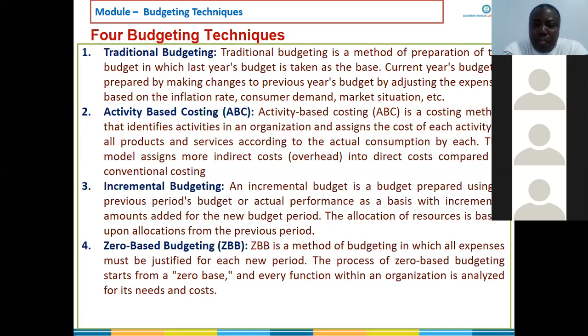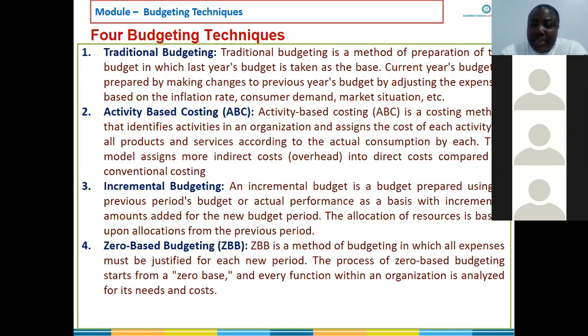Activity-based is also good, but you must have a system in place to be able to analyze the cost. You need to identify each activity in your organization. What drives the cost? What drives the income? So if you are able to identify your cost drivers, then you can use activity-based costing. And so the majority of accountants, like me, for example, I don't use activity-based costing. We mostly use incremental budgeting or the traditional budgeting method for most of our budgets because it is simpler to use. You can just adjust the volume or the quantity or the unit or change and things like that.